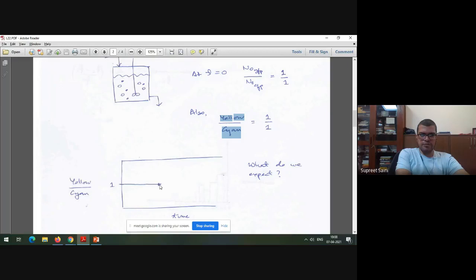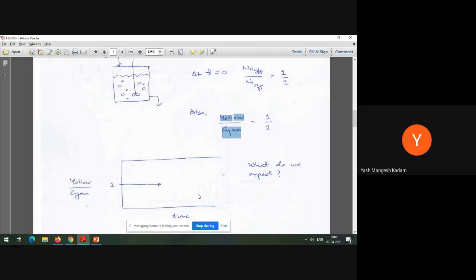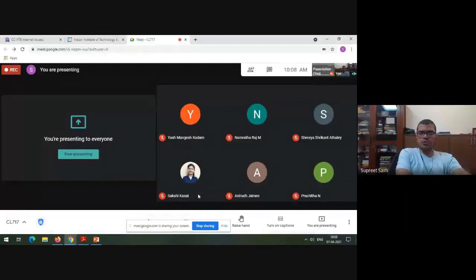So let's say the first beneficial mutation was in cyan, then this would move up, right? But before that mutation reached fixation, one of the yellow individuals could pick up a bigger beneficial mutation, and hence that curve starts to move down. Does that agree with everybody? Yes, sir. So what are we interested in? What would you like to extract from this experiment? Remember, we are interested in the DFE of the original genotype.